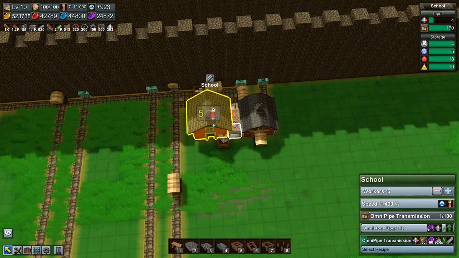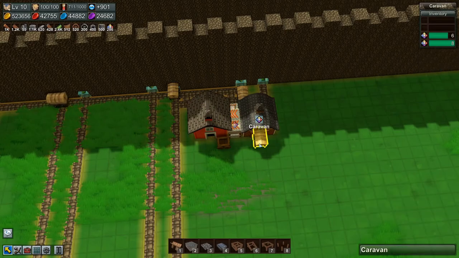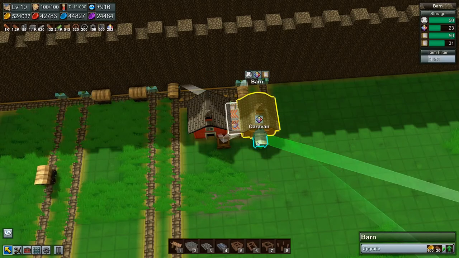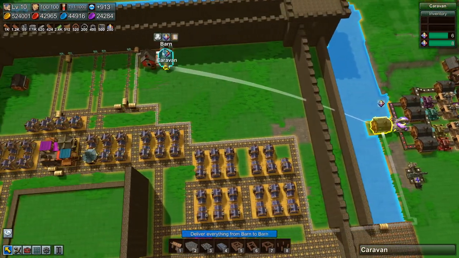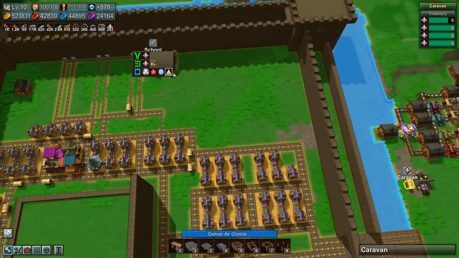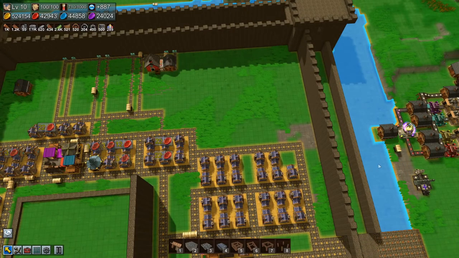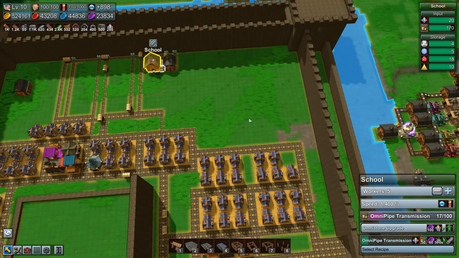So now it should be researching. Yes, it is. Good. Is this unloading? No, it's not. Why isn't it unloading? Grab Omnistones, bring them over here. I don't actually think we need to. You know what? Let's just delete you. I think this is fine.